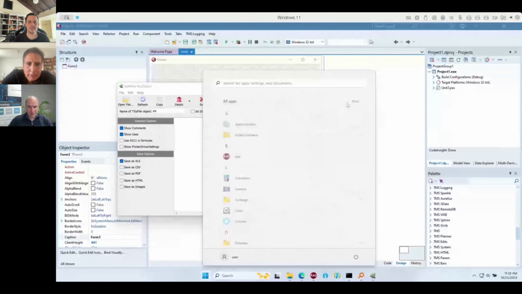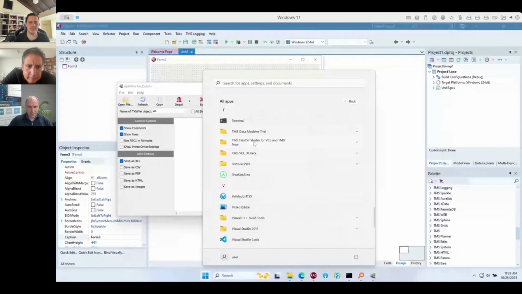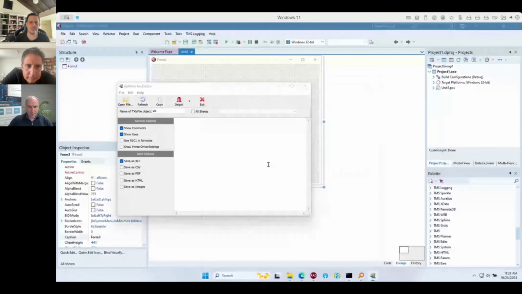You go to All Apps there, and then TMS. Yeah, here it is, TMS. Very hidden. TMS FlexCel and TMS VCL UIPack, demos. You also have all the TMS VCL UIPack components installed here. There are a lot of categories here now. So far so good.